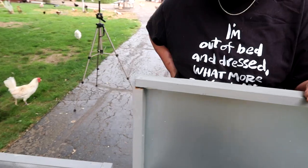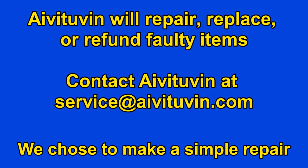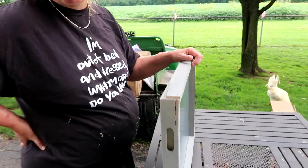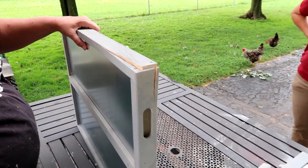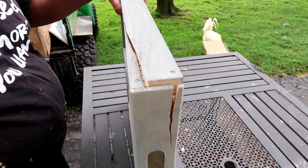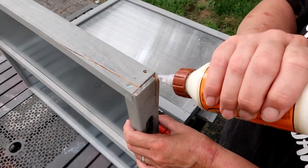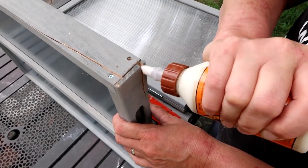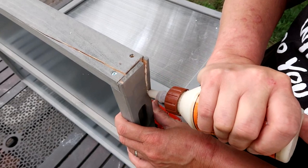During our unpacking of the first box, we did find a break in the wood on 2 edges. Easily fixable by unscrewing, gluing, and clamping. It looks like it split when they put the screw in. Yeah. So we'll fix that. This could have been damaged in shipping. Never know. But it's going to be easily fixable.